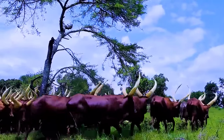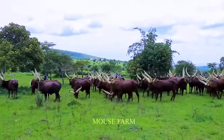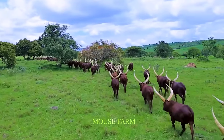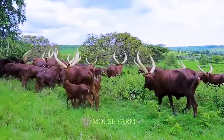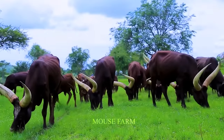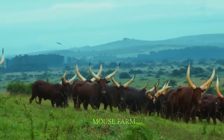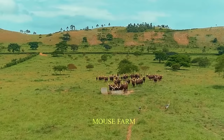A culturally beloved cattle breed in Africa, the Ankole is not the continent's most popular breed. Breeding cattle for decades, the Zebu has always been the most popular breed raised in Africa, with an estimated population of more than 300 million individuals. Longhorn cattle are common only in East Africa, and their name is derived from the Ankole people, an ethnic group living mainly in the western regions of Uganda and parts of Rwanda.